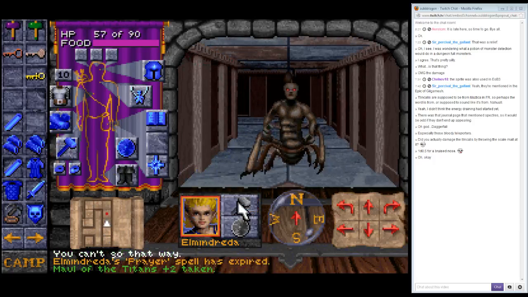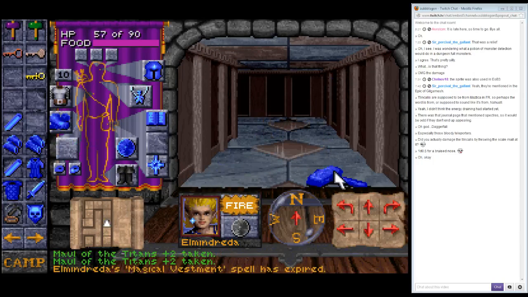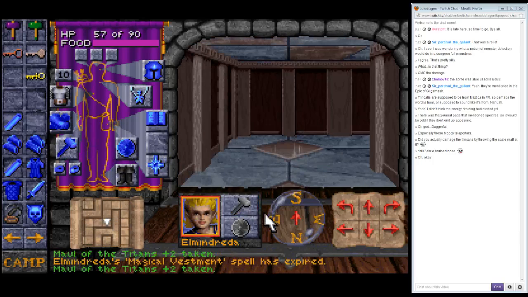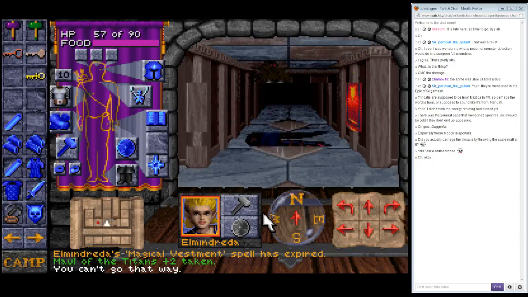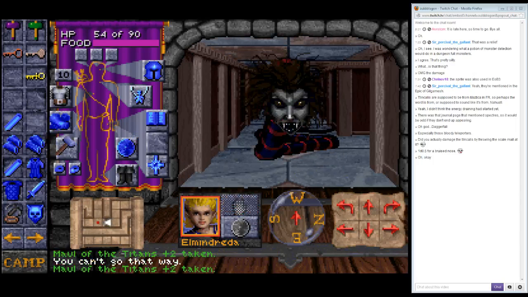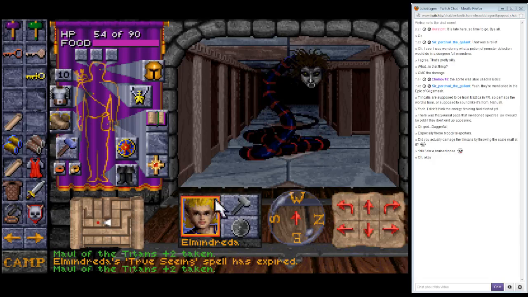No, not my prayer spell. Magical vestment. Hate fireball traps. Really hate fireball traps. Come here. Have a mauled on the face. And there goes my troop scene.